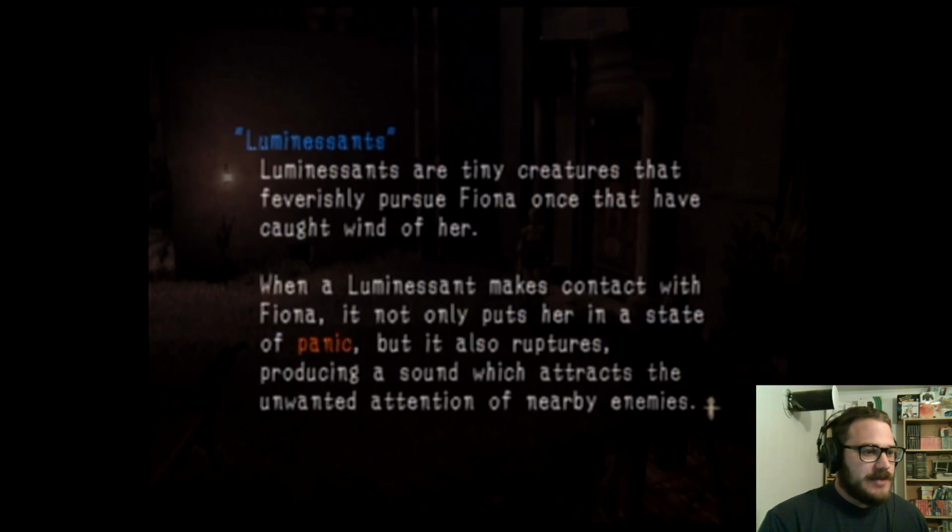Alright, when a luminescent makes contact with Fiona, it not only puts her in a state of panic, but also ruptures, producing a sound which attracts unwanted attention to nearby enemies. Okay.